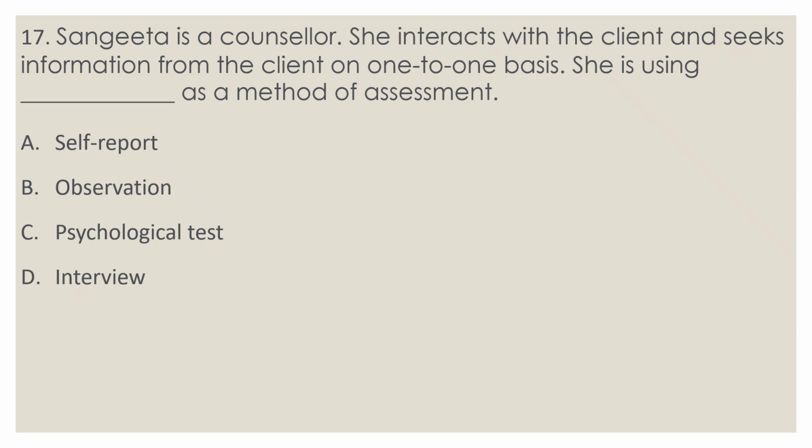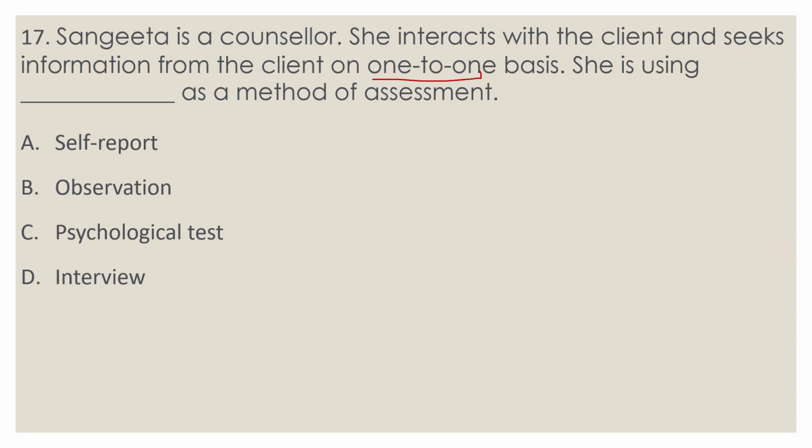Question number 17. Sangeeta is a counselor. She interacts with the client and seeks information from the client on a one-to-one basis. She is using dash as a method of assessment. Answer 1 is self-report. Self-report means when the client tells you everything about themselves. It is not necessary that it should be one-to-one basis or an interaction. A person can write a diary entry also. So it is not the correct answer.